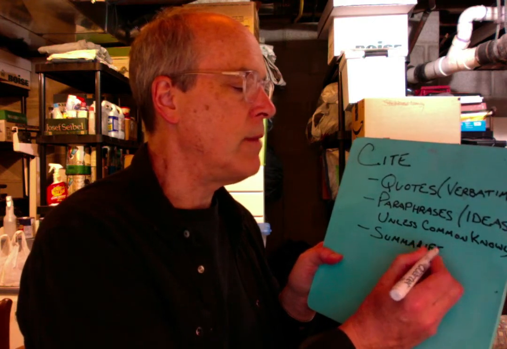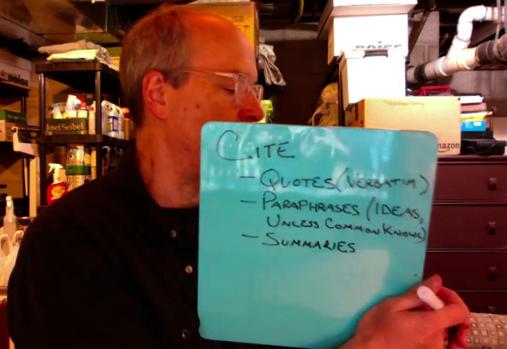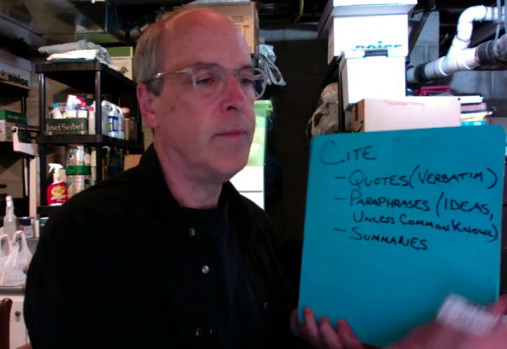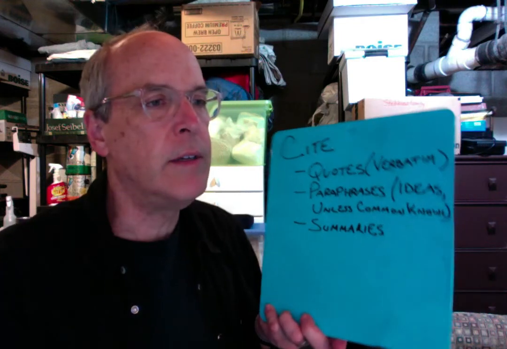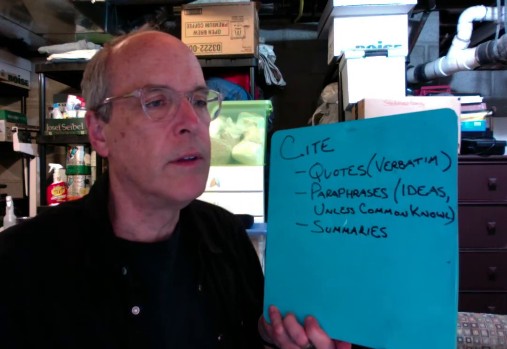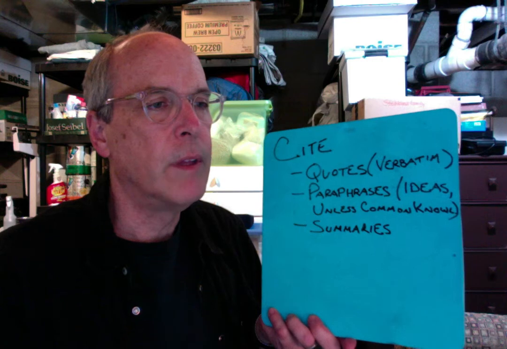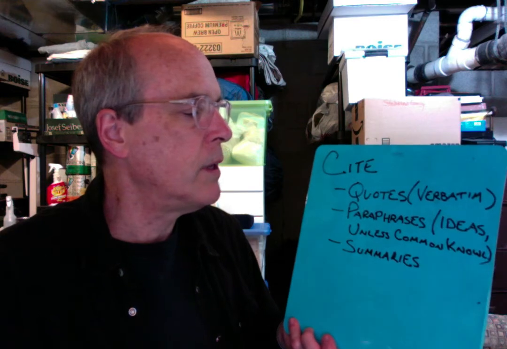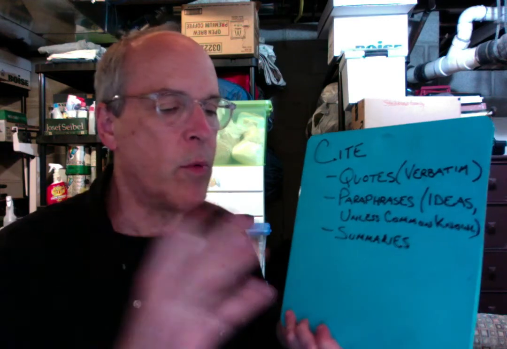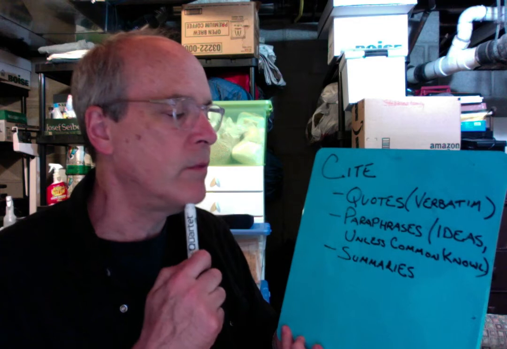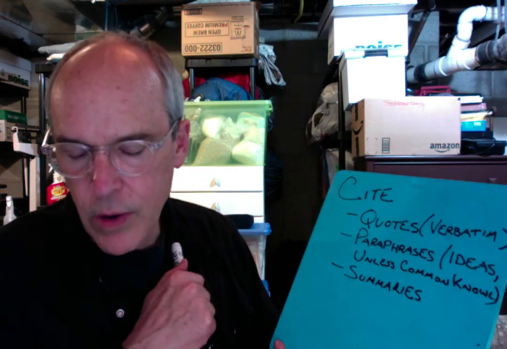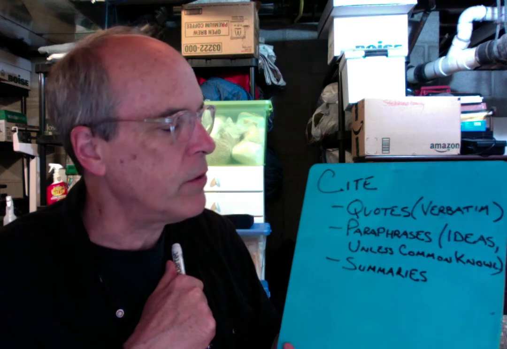Quotes, paraphrases, and the third way that a source can be used is a summary. A summary is like a paraphrase, but it's taking something detailed and just reporting the most general ideas from it, right? Taking something long and reporting just the gist of it, just the key ideas. All right. So you need to cite any one of those, right?